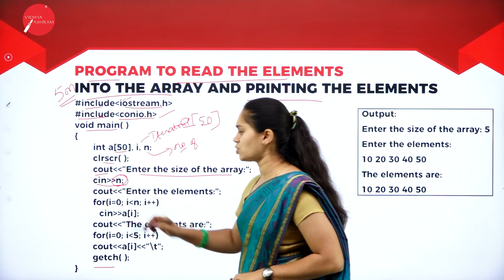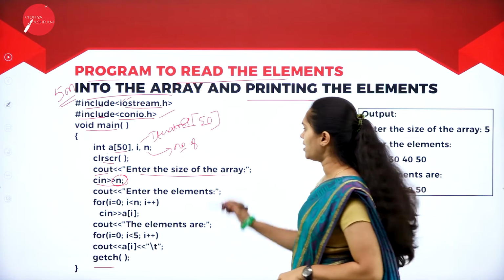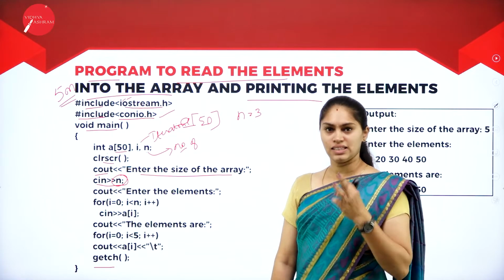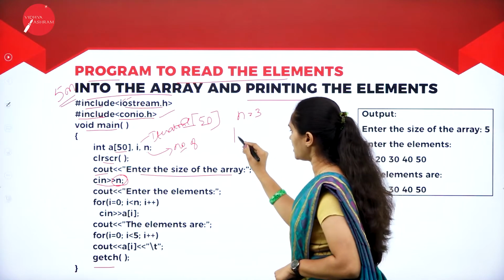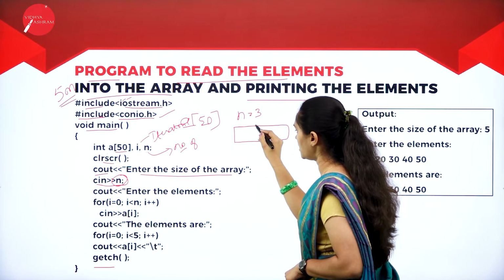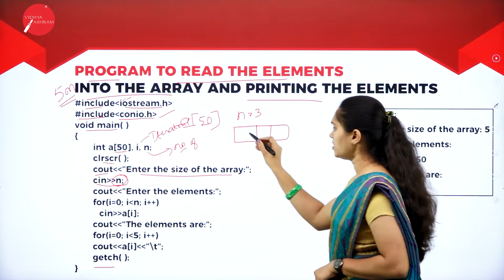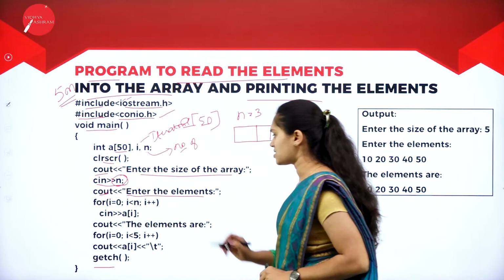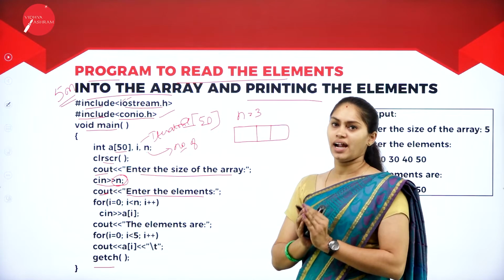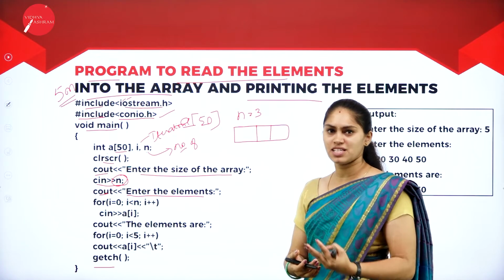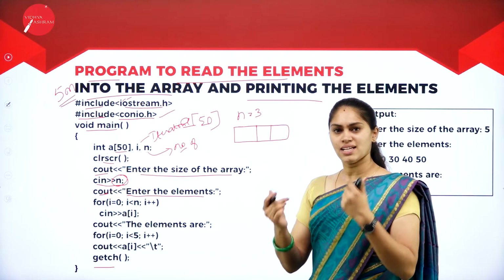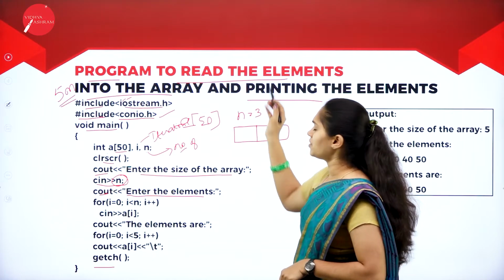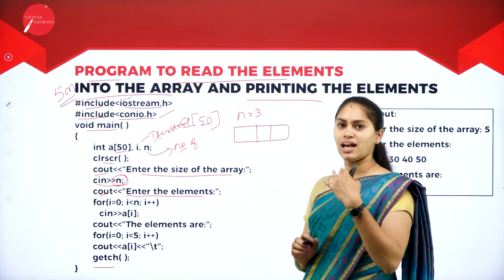Consider, enter the size of an array. cin n. So which variable are we using? The n variable. Let me give the n value as 3. So it is going to hold 3 elements. When I am giving this size, at that time only it is going to create the size for the array. So the number of elements is 3 now. We'll see the next line. Cout, enter the elements. I have declared an array and I have given the size, that means I have specified the number of elements in an array. It's our duty to give the elements into the array. That means we have to read, we have to give the elements into the array. At last we have to print.